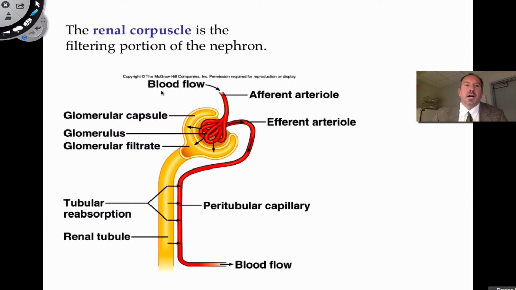And so, as you may know, this whole area is called the renal corpuscle, and it's the part of the nephron that does a great job filtering. So all this glomerular filtrate is going in here. So small things out of the plasma, so water, urea, various salts, glucose, and then all of that goodness can then be reabsorbed in the peritubular capillary network which surrounds the renal tubule.